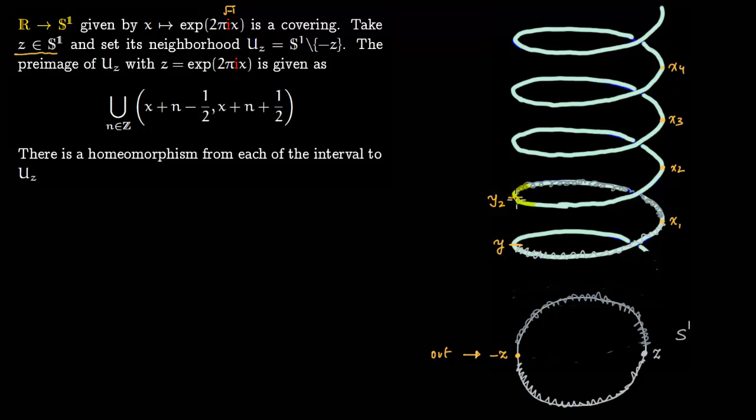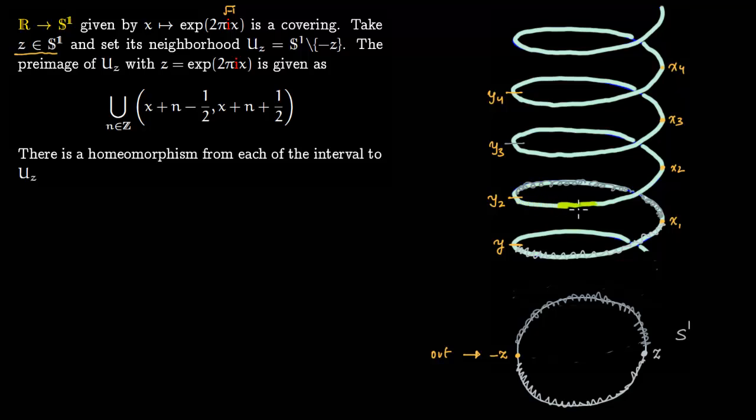So this is just one interval, and this is disjoint from the next one because this unit interval will not get mapped to minus z here. So you see it is skipping one of the points. So that is why you will have this trivial covering. So you will have this covering, this is disjoint from the next one which will go all the way to some point here, and then it will go all the way up to some point here, and it will keep going up.